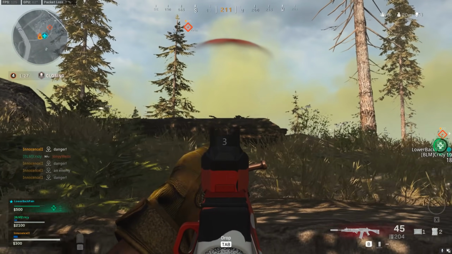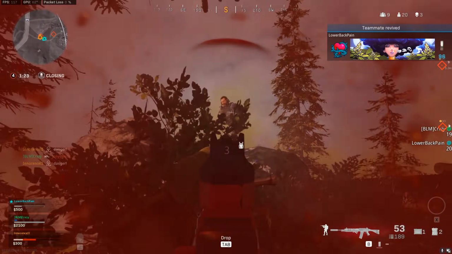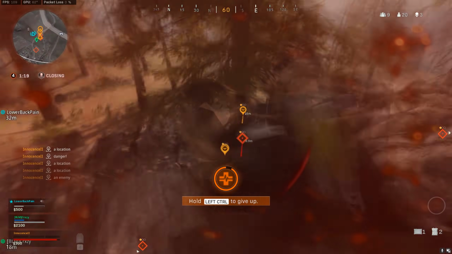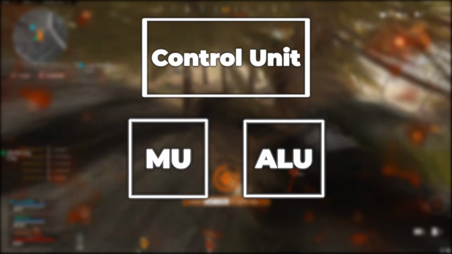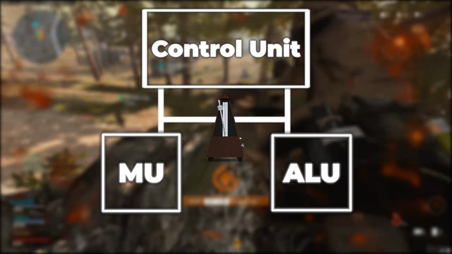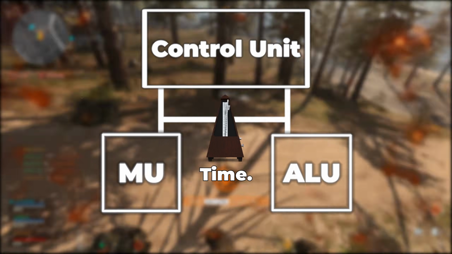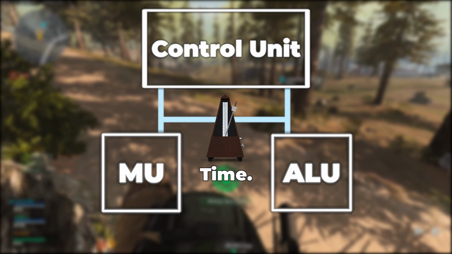I hope that little skit kind of illustrated as to why having a processor clock is so important for the coordination between all components of a CPU. Without it, they simply could not coordinate or work with each other at all. The clock's job is supposed to be the bridge that connects all parts to one another and gives them a basis for operation. A basis that humans don't notice and often take for granted: time. And that's all a clock is. It just allows the components to quote unquote talk to one another.